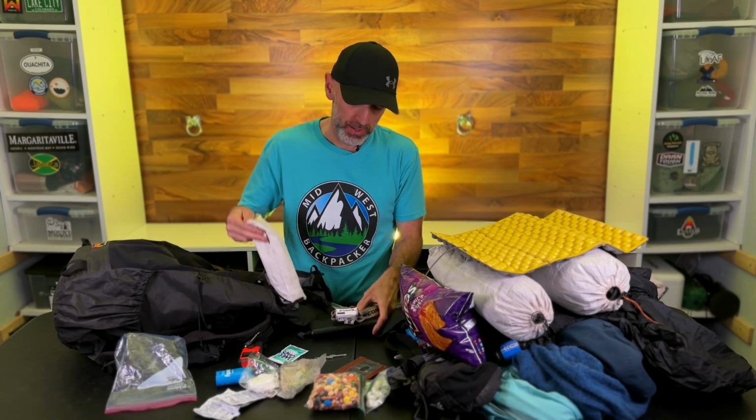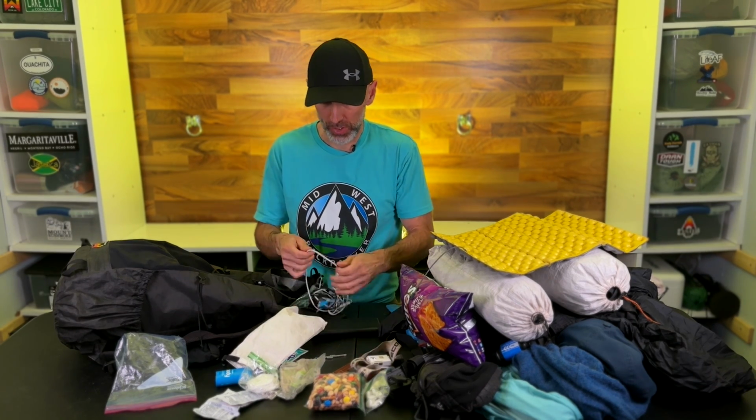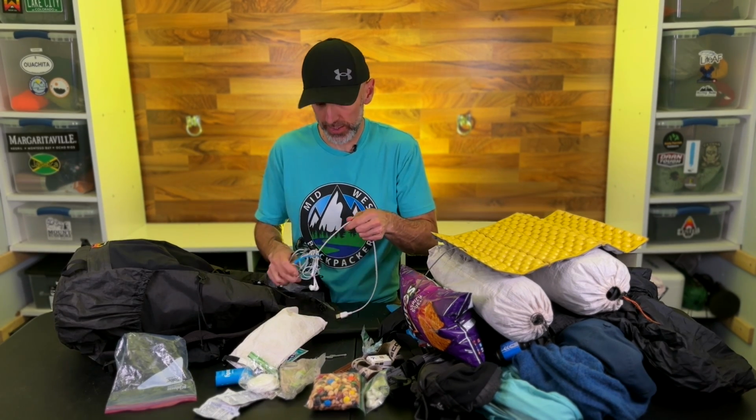Okay, this is my electronics bag, again made out of that Ultra 200 fabric. Inside my electronics bag are, hey, electronics. So it's my Nitecore NU25 rechargeable headlamp. I've got 2 of them. I love them. Light. Get that? Light. See what I did there? Rechargeable. I just love it. Okay, I have some pills that I take at night. Don't want to get pregnant or anything.